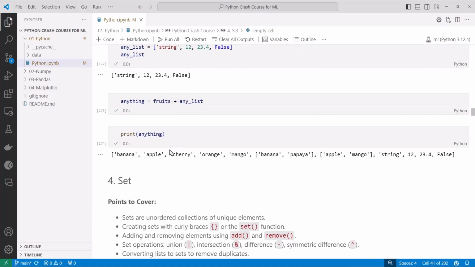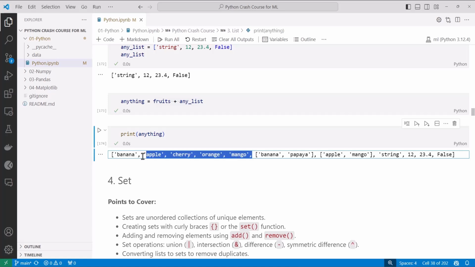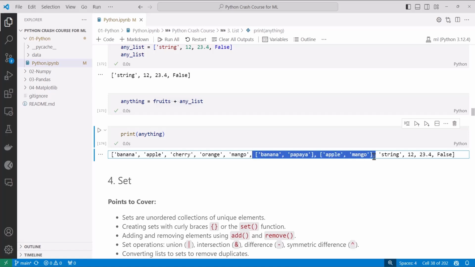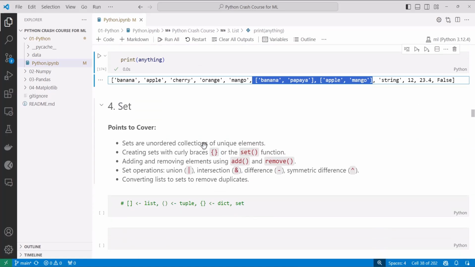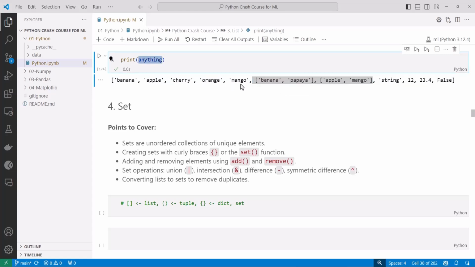For example, let's say you have a set which already has these values, and thereafter you try to append or add these values inside the set. Then it's not guaranteed that these values will come after those values. These values can come anywhere. That is why the set is known as an unordered collection. And another important thing in the set is that all these values will be unique. Currently in a list you can put a duplicate value as well, but in a set you cannot put a duplicate value.